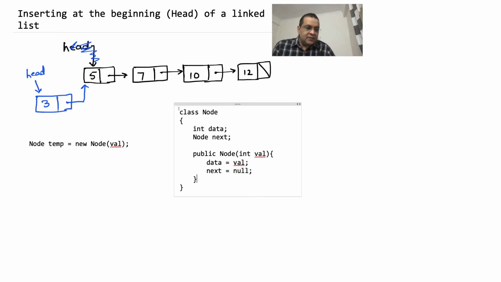So after this first statement, our list will look something like this. The list is still the same, just that we have a new node and temp is pointing to this new node. Now what we should do is set the next of temp to the current head so that we don't lose the current linked list. So temp.next is head.